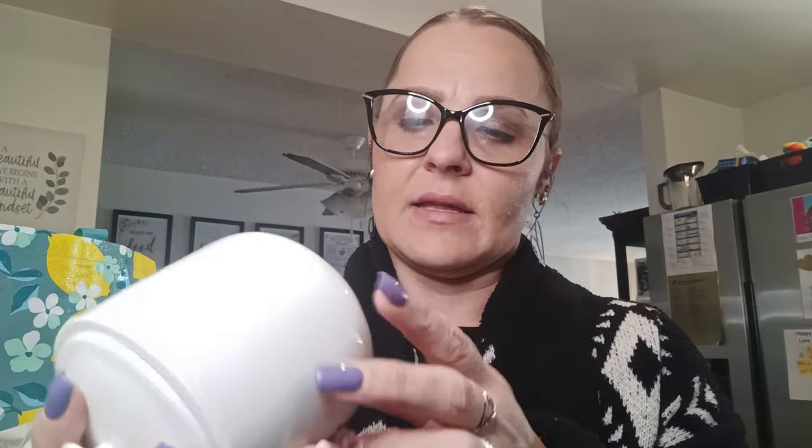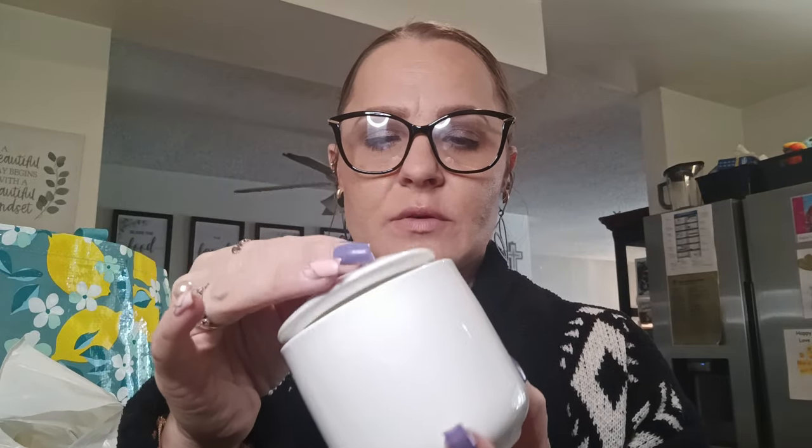Name brand alert! This is a little white jar by One Home, made exclusively for Bed Bath and Beyond. I'm going to use this for sugar. I thought it was really cute — they had salt and pepper shakers as well but I didn't get those because I already have two sets. This is going to be for sugar.